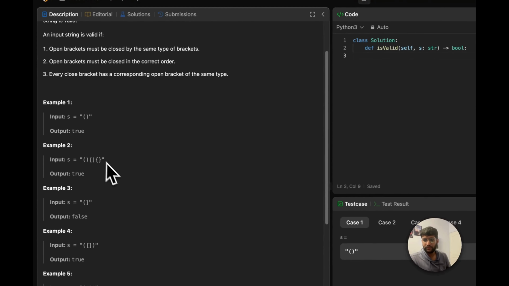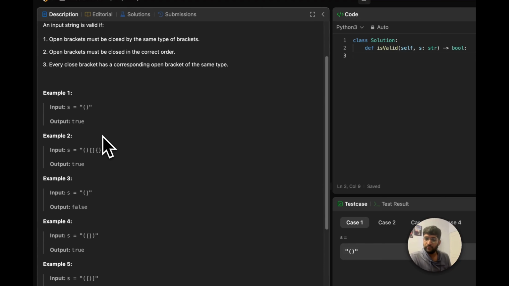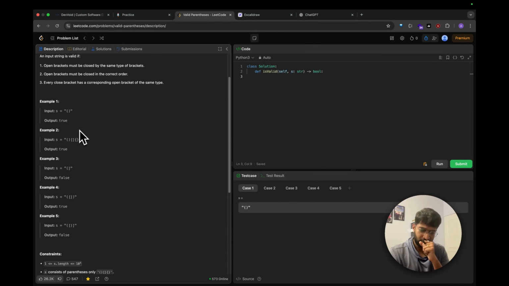We will discuss the examples more in the whiteboard, but I just want you guys to take a quick look at the examples before we go deeper into it. Okay, maybe I'll just summarize it quickly here. We have round bracket open and round bracket close. So that's good to go. Open with one type, close with the same type. Okay, and in the correct order.